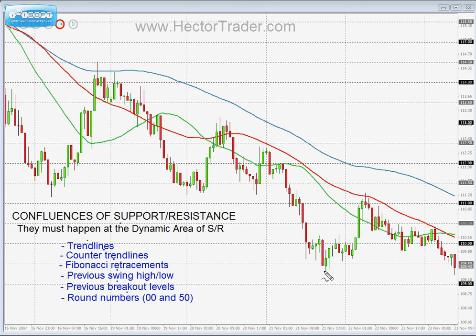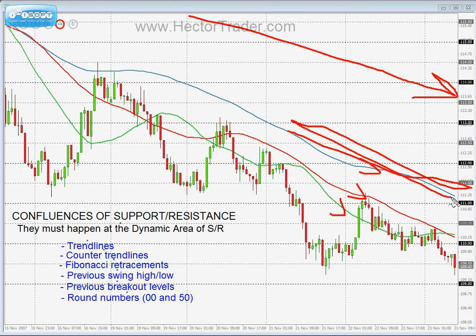This particular swing, as you can see, first of all, we are in a trending scenario. It is true that it's snaking around a little bit here, but for the purpose of this video, let's not pay attention to that. I just want to talk in this video about confluences of support and resistance, so let's not talk about the trend in itself. Let's assume, as it is in this case, that we have a nice downtrend scenario. Therefore, we would assume that we have all the moving averages pointing in the same direction, parallel to each other, price nowhere near the 100, etc.